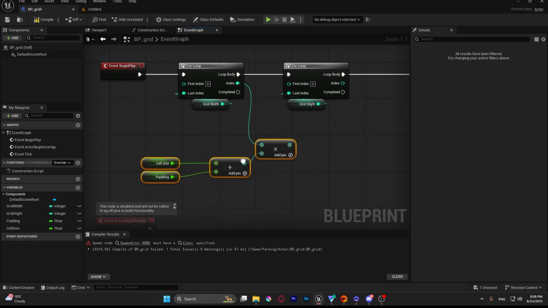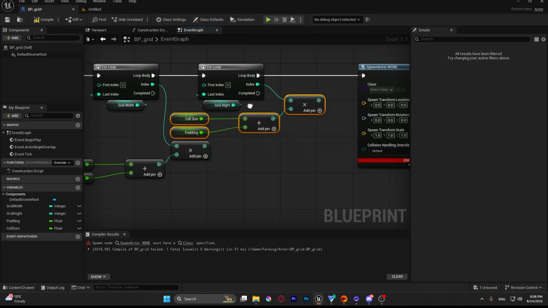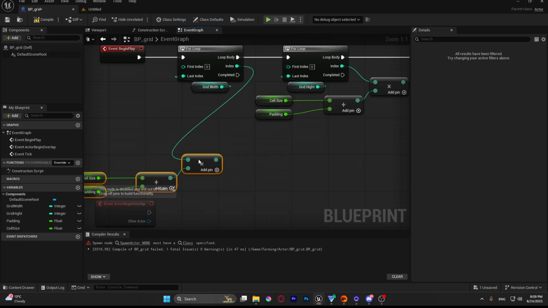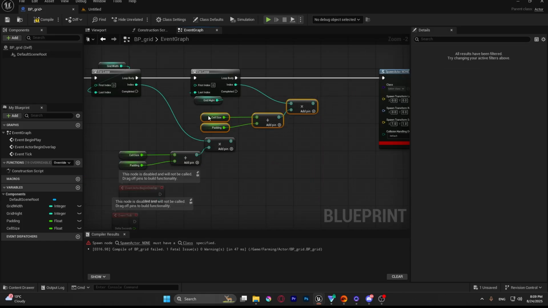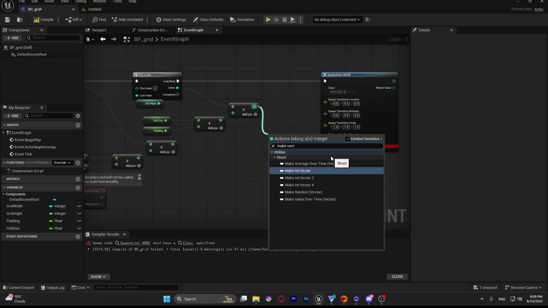Now you can copy this and paste it here, and this will be for the second loop, and plug in the index because they are basically similar. Now we're just gonna make a vector.